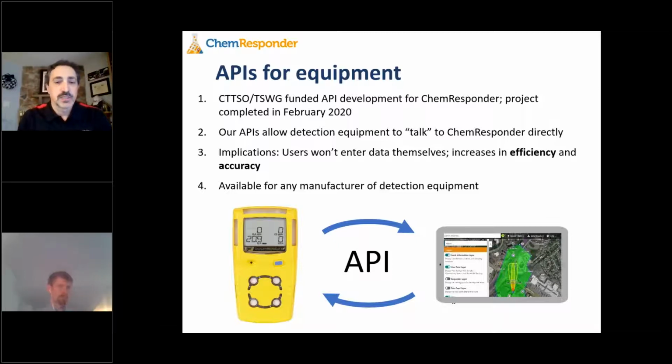via your mobile device. We understand that this improves the efficiency and accuracy of the data, minimizes the chance for maybe hand jamming, missing a decimal point, or putting a decimal point in the wrong spot. We know HAZMAT teams and so on are out there. The folks who are taking these readings are probably going to be suited up in a lot of protective equipment, and hand jamming may not be the best way to collect the data. So we want to make it as seamless as possible to allow detection equipment to talk to the ChemResponder network directly.